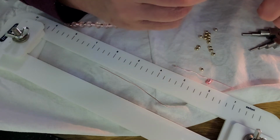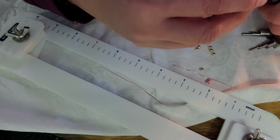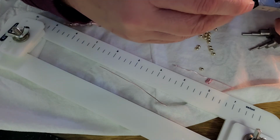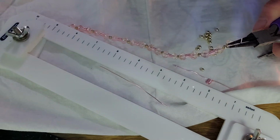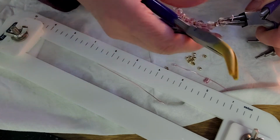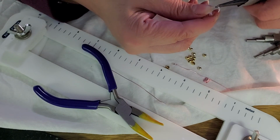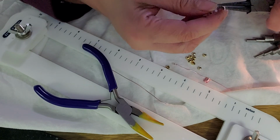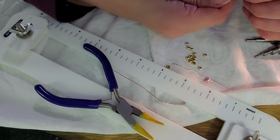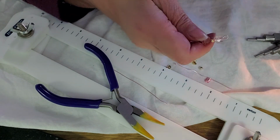And now let's do this 90 degree. Then you flip it over like this. Oh man, maybe I didn't leave myself enough wire. I don't know. Doesn't look like it. Oopsie. Well, I don't think I left myself enough wire, but this'll work.